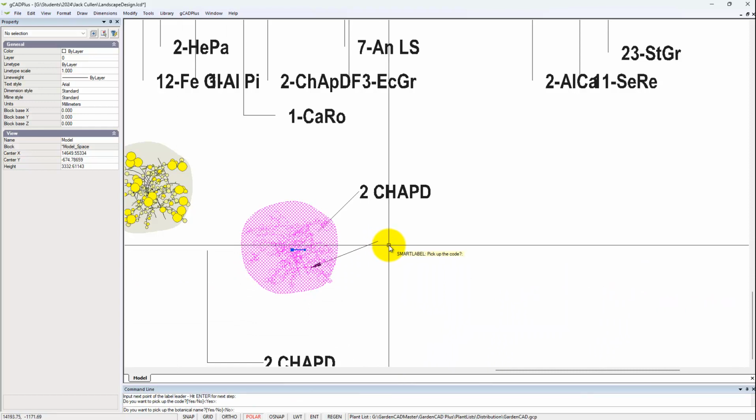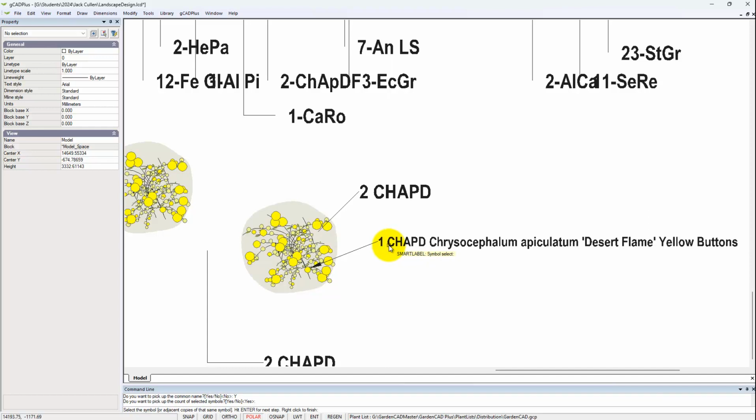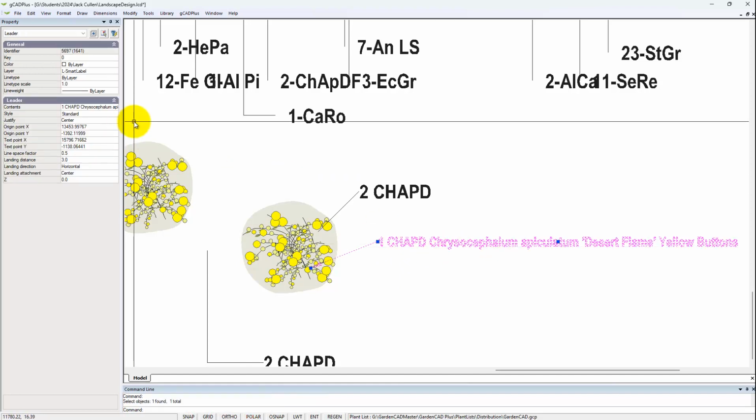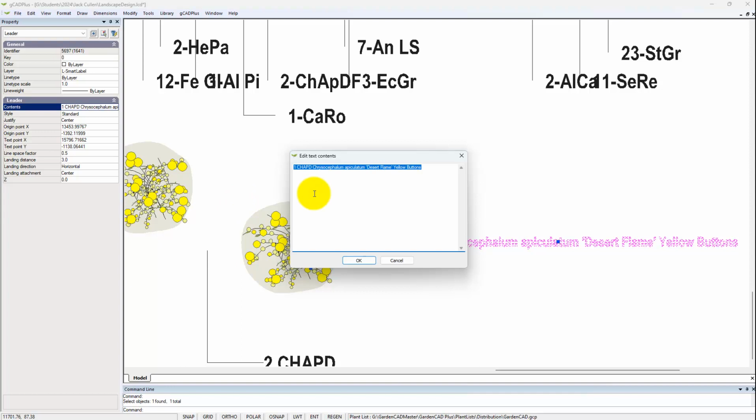We want the code? Yes, we do. Botanical name. In fact, I'll say yes now, and yes for the common name, yes for the count, and it pops up all the information that we wanted and puts it in a piece of M-text, multi-line text, so we can, the common name is yellow buttons, maybe we want another line in here, and there we are.